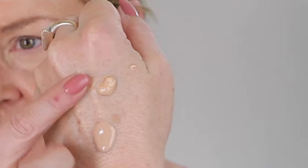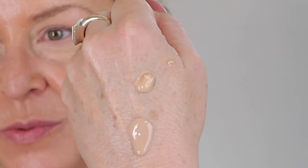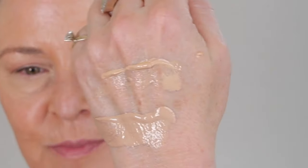In fact, let me go get it and I'll show you. This is the Dermatology, the old packaging, right there. Oh, that's so interesting. So this one seems cooler and this one is much more yellow. And this one, you can see, is much more runnier than this one. They have the same kind of feeling, but this to me is much more neutral. Like, it's kind of going with my hand. And this one, much more yellow. I'm not sure you'll be able to see that. When it dries down, it's going to be much more orange.